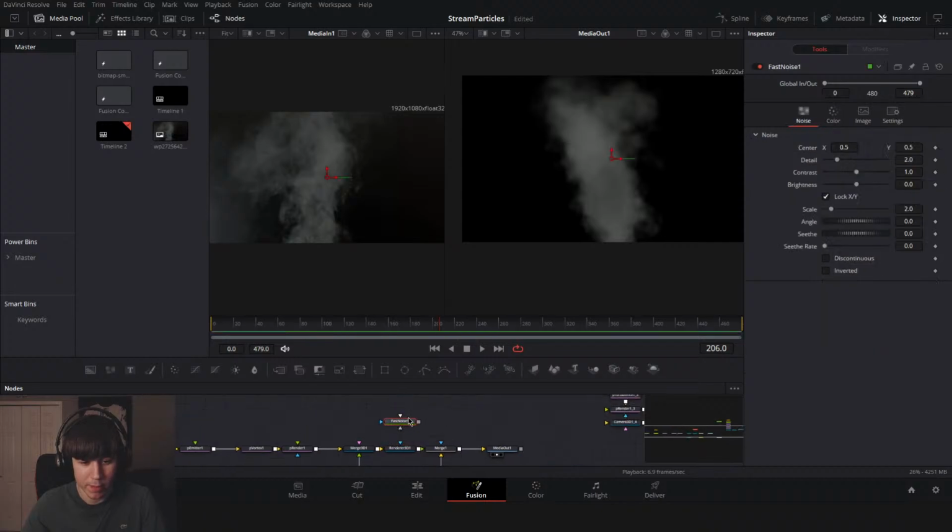Gonna add another fast noise node and mask our final result here.